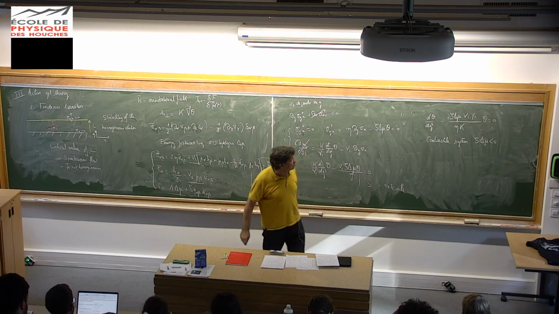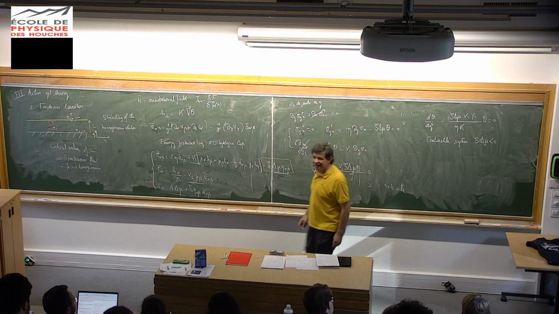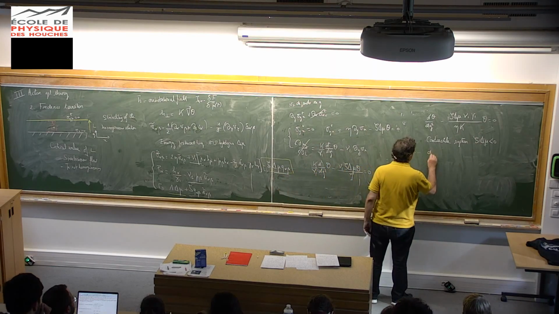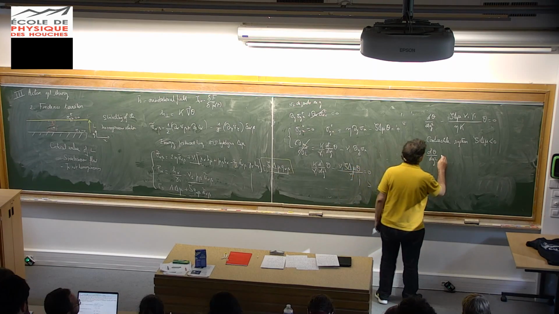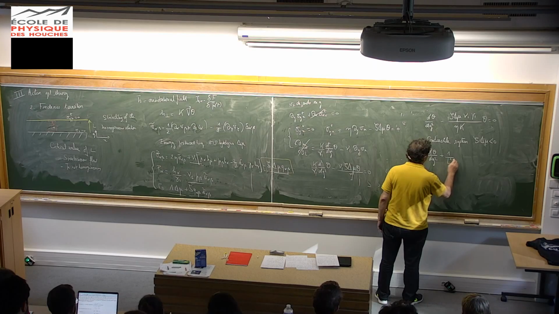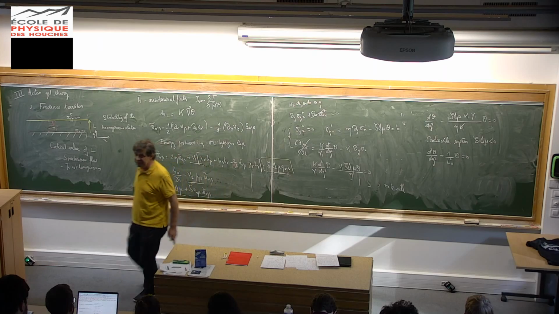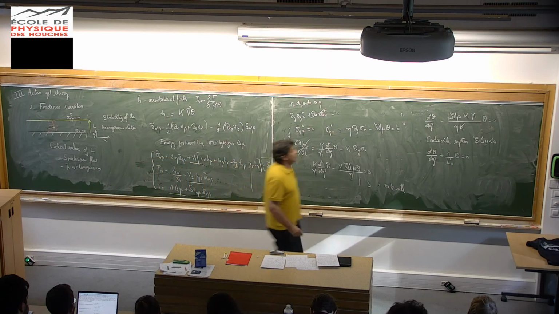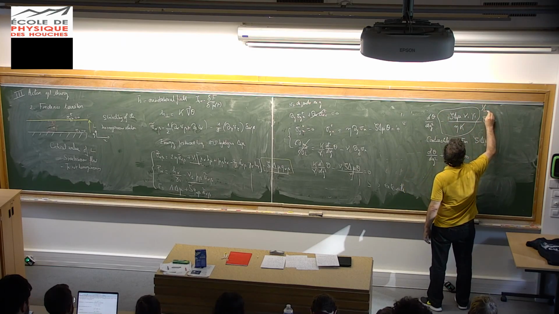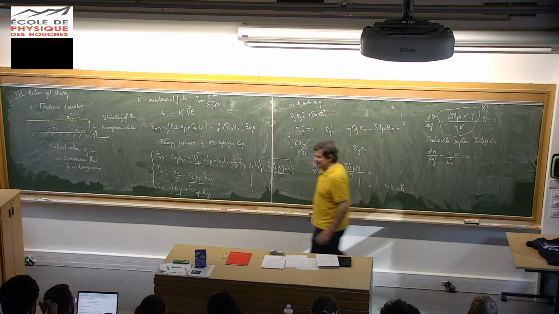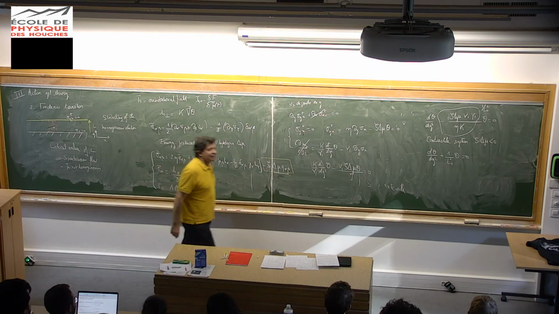Now, if zeta delta mu is smaller than 0, this whole coefficient here is positive, and then my equation is just d2 theta dy squared plus 1 over L0 squared times theta is equal to 0, where 1 over L0 squared is all that. And I'll let you check dimensionally this is a proper length.